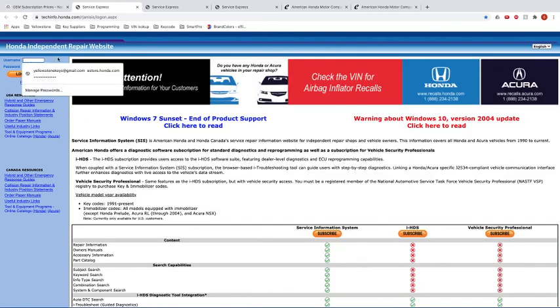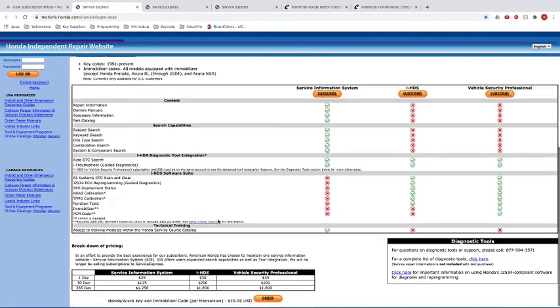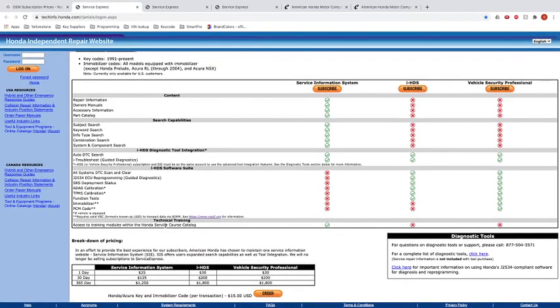One thing is Honda right now is actually, they're only open from like 8 a.m. to 12 p.m. So you have to remember that Acura and Honda, they're only open from a certain time. And I think that window is 8 to 12 p.m. So you have to make sure you get all your code information before they close. Now, I'll just show you the basic process, and it's not too difficult, but this is where we go.